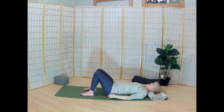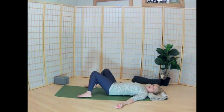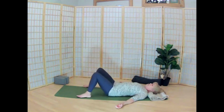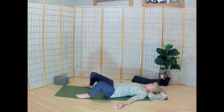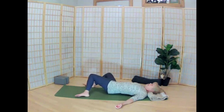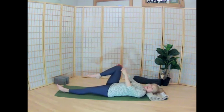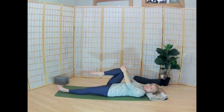Once you're on your back, have your knees bent here and either just tick-tock the feet out and sway the knees side to side gently, windshield wiper. Nice and easy here. Go ahead and extend the left leg long and draw the right knee into the chest here. Give it a little squeeze just for a moment. And then we'll just release just a bit.